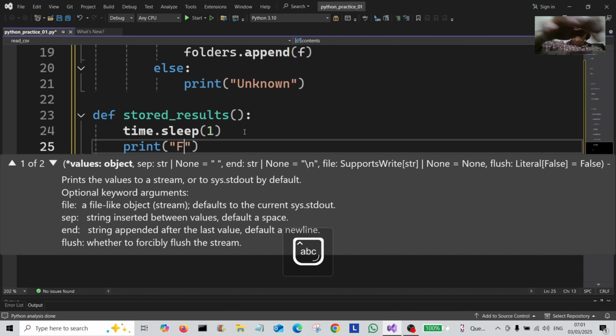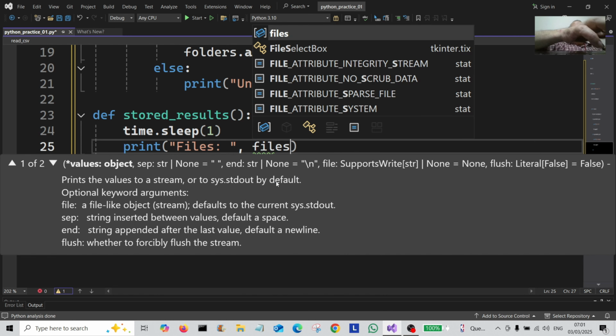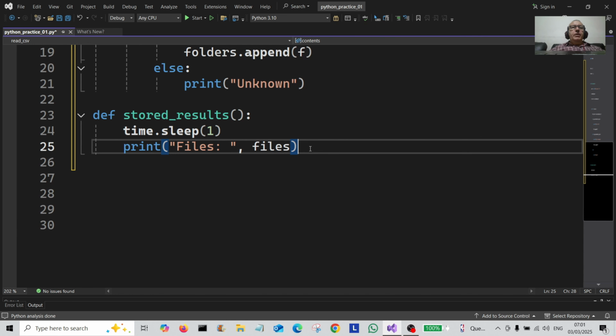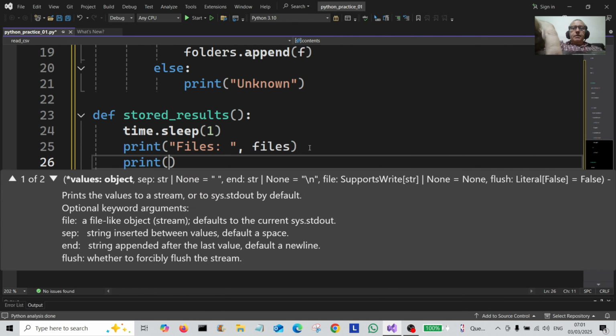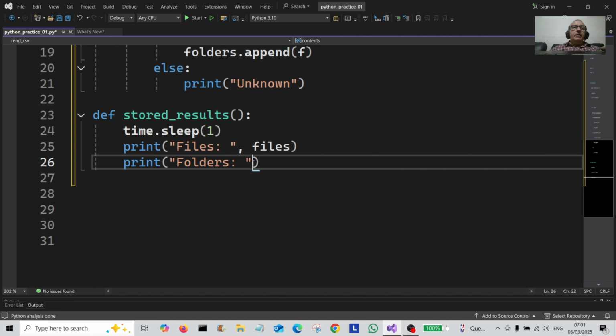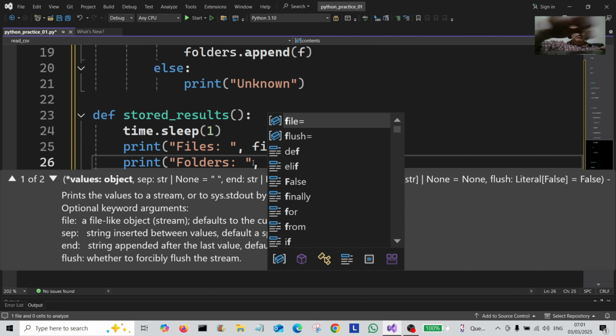Simply going to type in files here, and then we're going to print out the files list, and we're going to use the print command again, print folders, and we're going to print out the folder list, which is going to be folders.